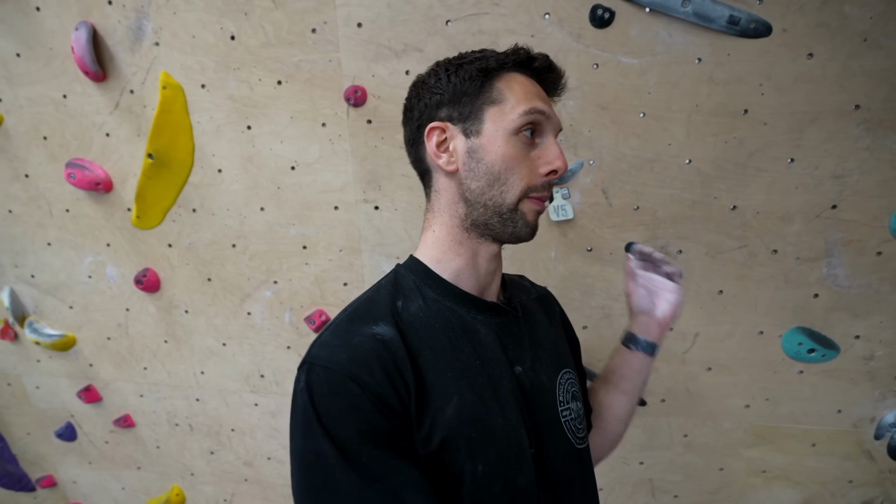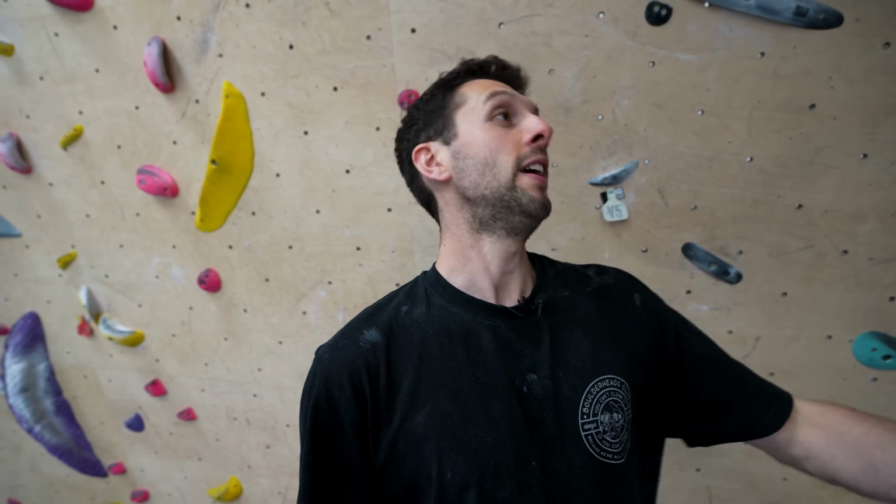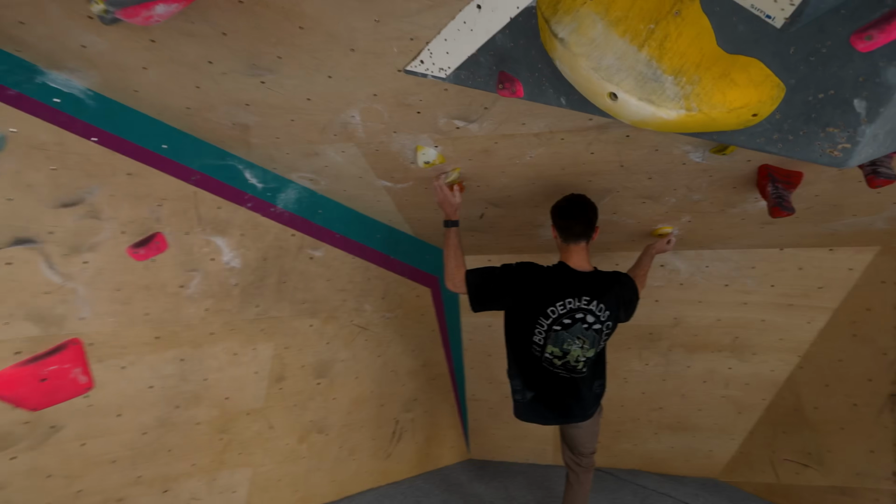Because sometimes you have to take a bit of a risk if you wanna climb things quickly, because if you keep trying a section that you know you can do, you might get too tired. And often, I don't know if anyone else finds this, but I try a lot harder when I'm coming from the ground because I'm on for the ascent. So maybe you'll just try that little bit harder, that 1% harder, get through it and climb to the top. So that's what I'm gonna do now. Give it a go. I mean, obviously I have already done this boulder, but let's see if I can do it again.